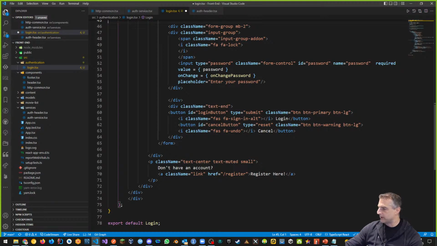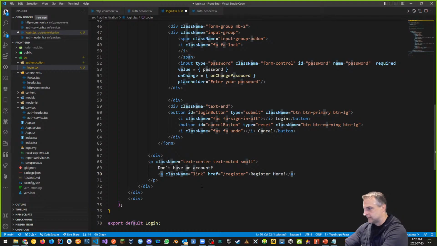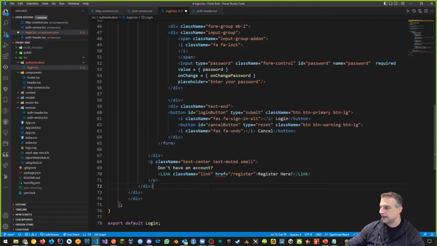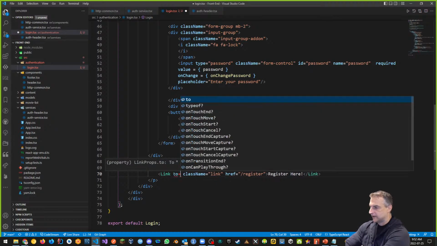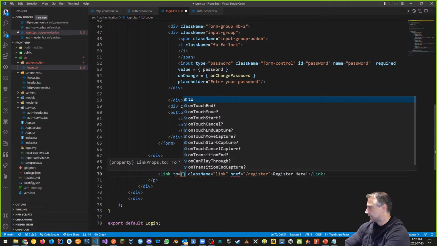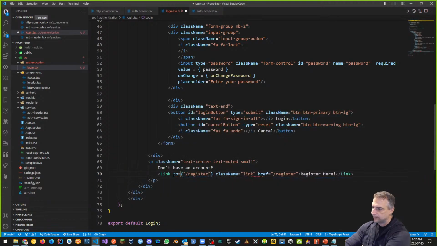But remember, anchor tags like this don't work in React the same way. If we want them to work through the router, we need to change the anchor tag to a Link. So let's do that. There's that Link. And we don't do an href, but rather we do a to. So a Link to, and then it's going to be equal to an object that looks like /register.